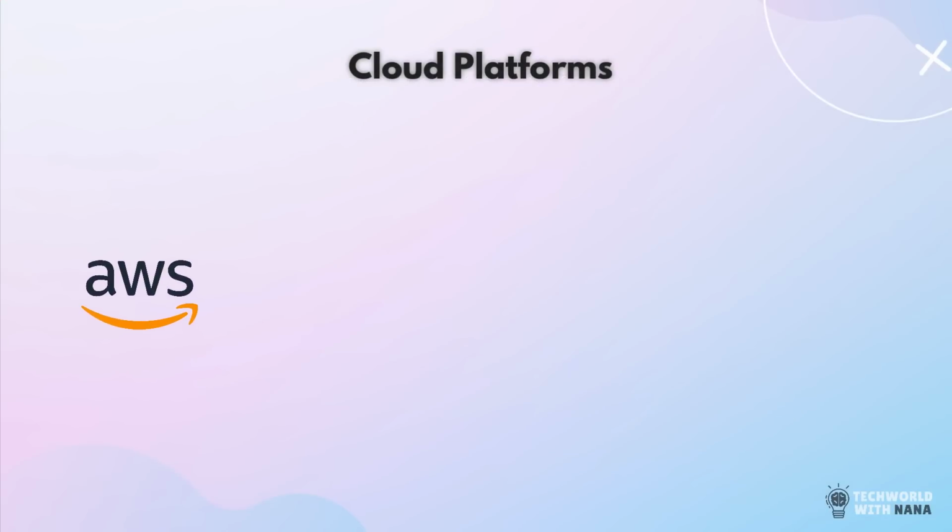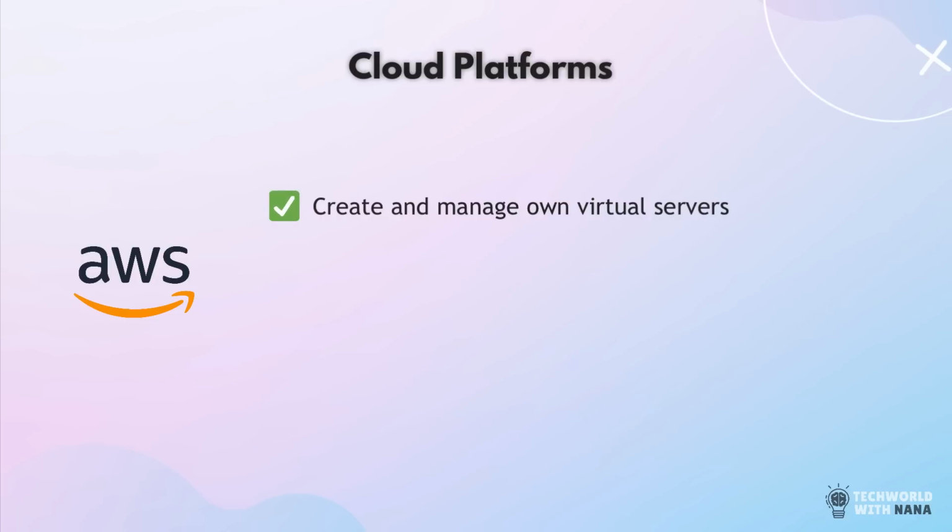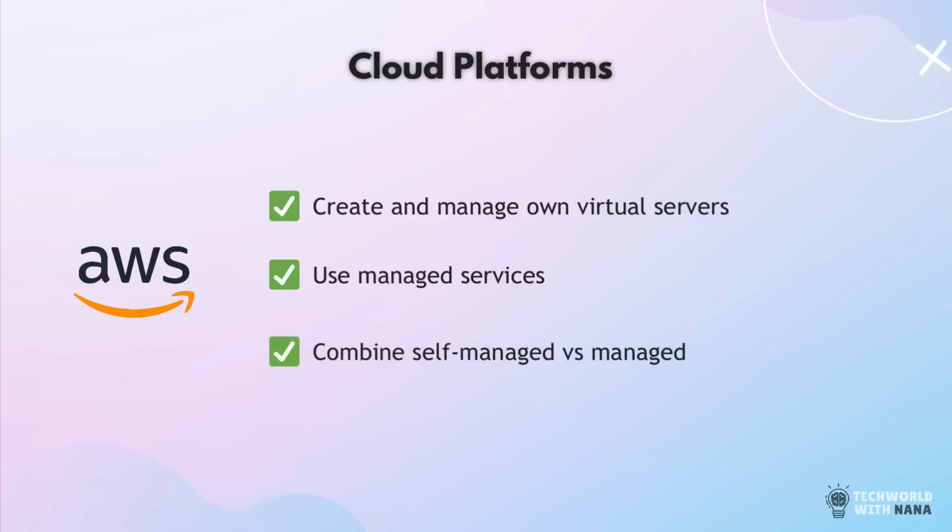But not only that, you also have an option to create and manage your own virtual servers and install things on that yourself. Or you can let AWS manage the underlying infrastructure completely for you by using their higher level managed services. Or even the combination of both. So you have all these options, which is very powerful, and it makes the cloud platforms much more than just a place where you can rent your infrastructure.